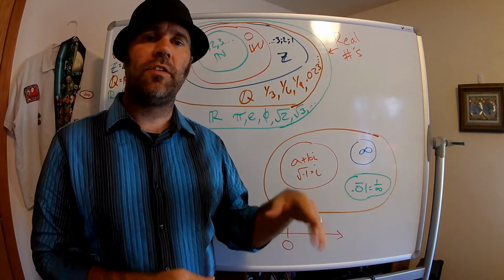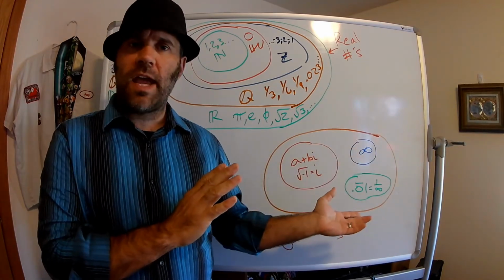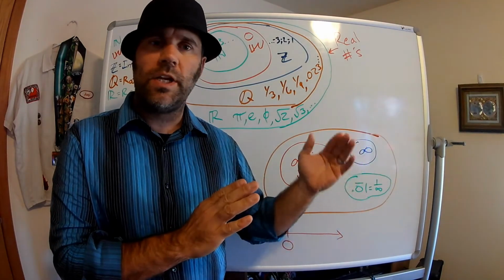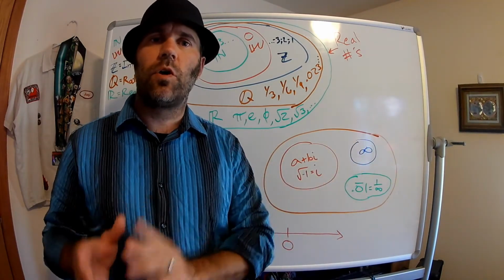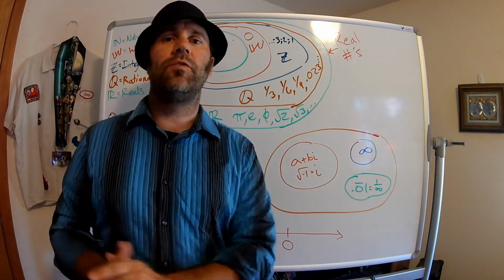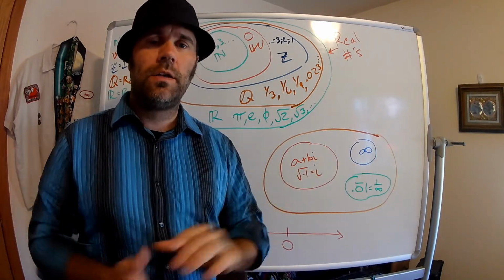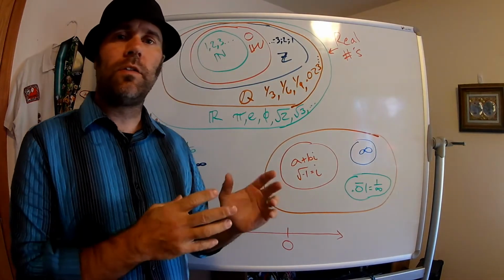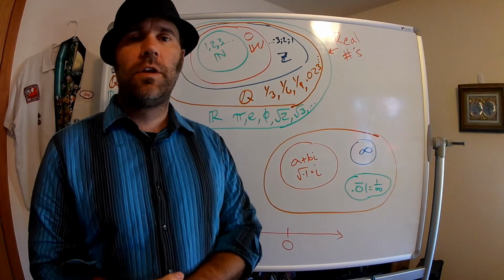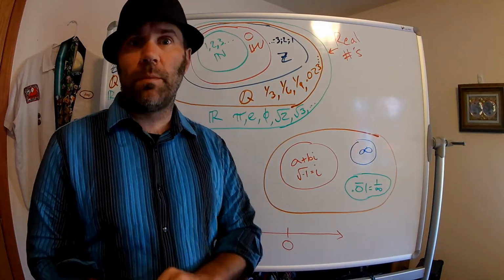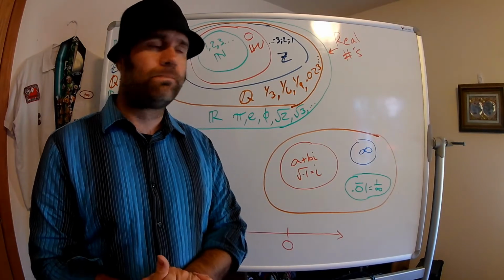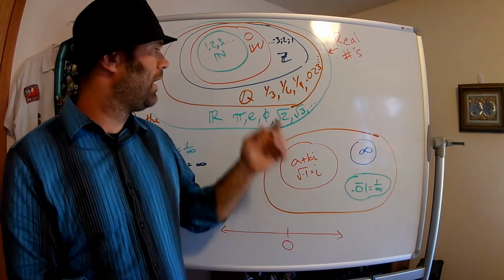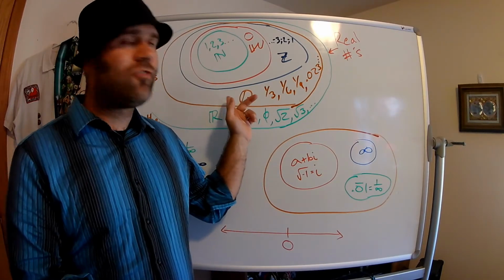So we could think of it as far negative as you could count. All the way to -3, -2, -1, 0, 1, 2, 3, and then as far as you can count and beyond in the positives as well. So it includes both positive and negative counting numbers, including 0.